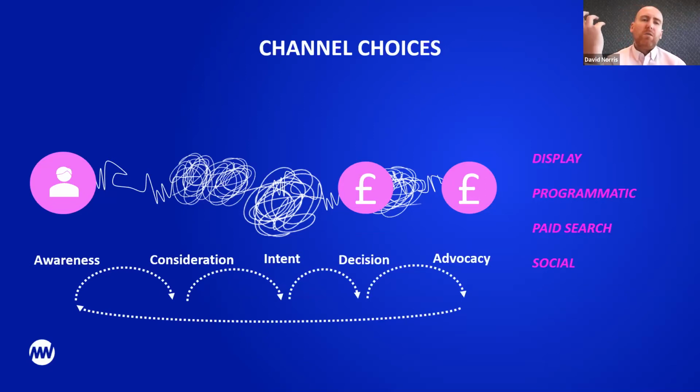So as you can see, we've got lots of channel choices here. I think it's fair to say you've got a myriad of choices, and often the thing is what to do, and often the point of strategy is actually deciding what not to do, because we see a lot of institutions that want to do everything, and actually the budgets don't allow them to do everything. So it's about where you're going to get best impact, biggest bang for your buck. So as I said, we appreciate that it's not a linear model, but we're going to talk you through where to fit in the funnel. So would it be an awareness piece, consideration, intent, decision, advocacy?